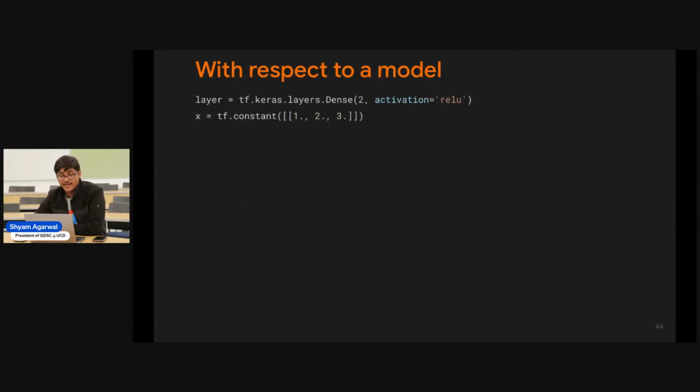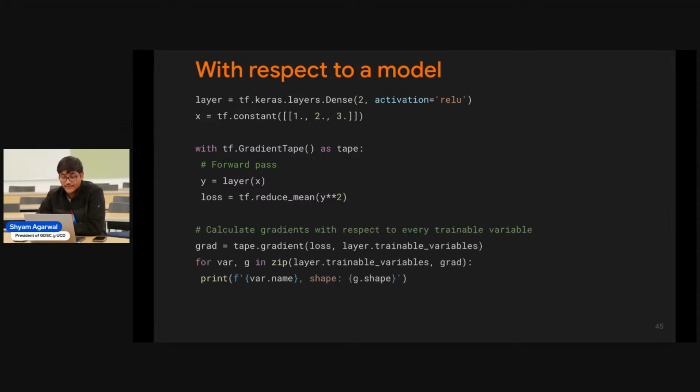Let's actually do another example to justify that. This example is a little bit more complicated, and we're going to take the derivative using a little tiny machine learning model, but I hope it would make sense. So we can start with making a dense Keras layer which contains kernel and bias variables. Then we call the layer, then calculate the loss, which is the difference between what the model predicted and what we wanted. Finally, we can then calculate the gradient of the loss with respect to all the trainable variables here. Just take 5 seconds probably. Try to understand what this code is saying.